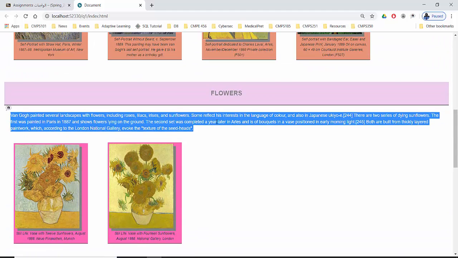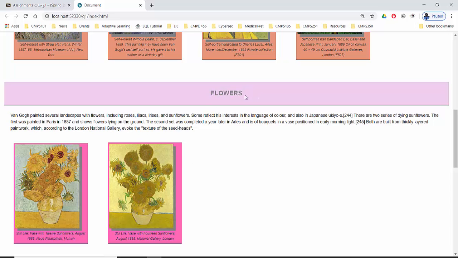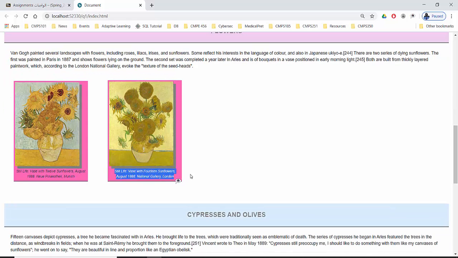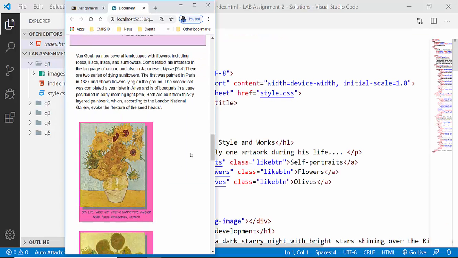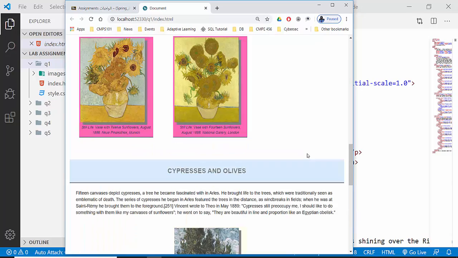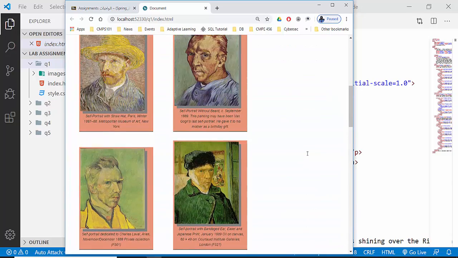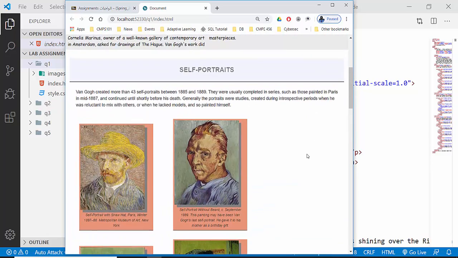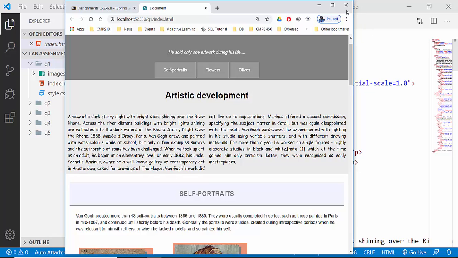You need here in the article to configure the title, the paragraph, background, shade, and the caption. The elements here, they can appear next to each other. So make sure to change their display property. They can appear next to each other. No need to do any layout like flex or CSS grids or even float. You just can use display block and inline. That's it for question 1.